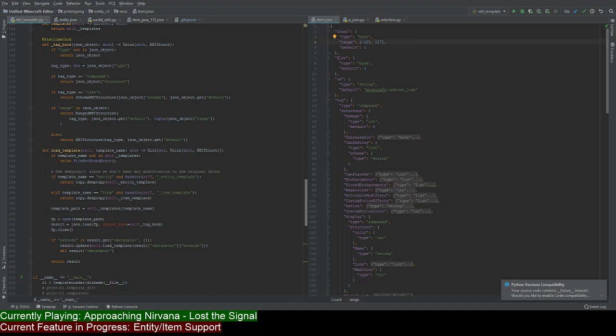So we have a thing in our NBT parser, or as this would be template parser, to clamp that value to that 0 to 1 range. So you can just add whatever. So it just clamps it down.